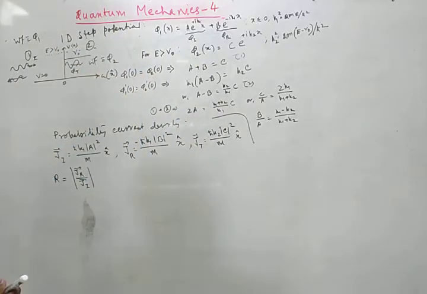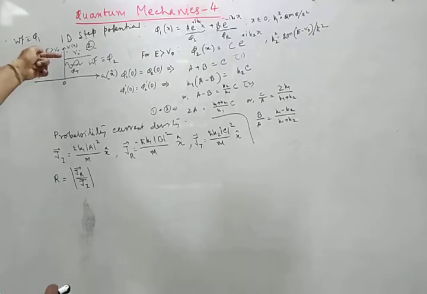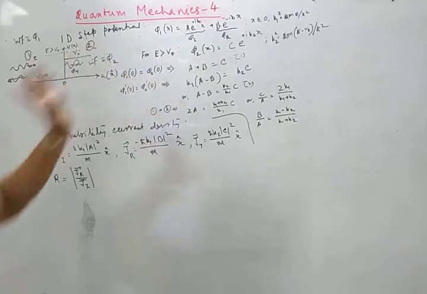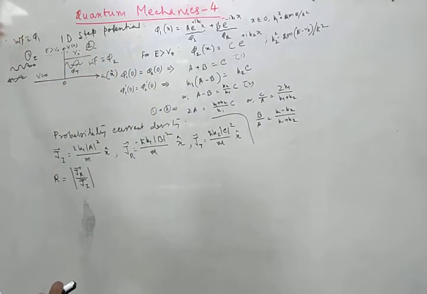transmitted to region 1. In this case, remember that it is a probabilistic theory. So, if you consider that a single particle is being thrown in this direction, then if the particle is getting reflected, how can it be transmitted, the same particle? No, the theory says that if you allow a large number of identical particles to come along the positive x direction and face the step at O, then on a large scale, statistically, how many of them will be reflected and how many of them will be transmitted. So this is a statistical theory. That means the prediction of the theory will hold good only when the number of events is extremely large.